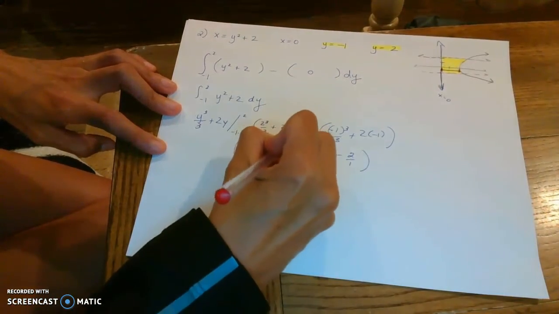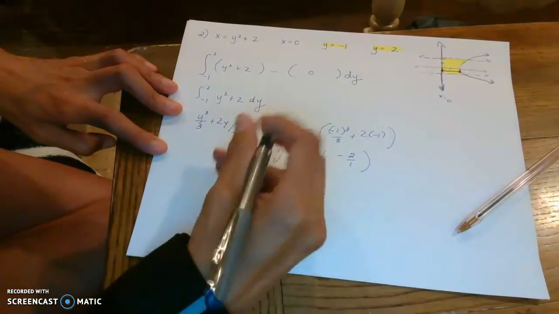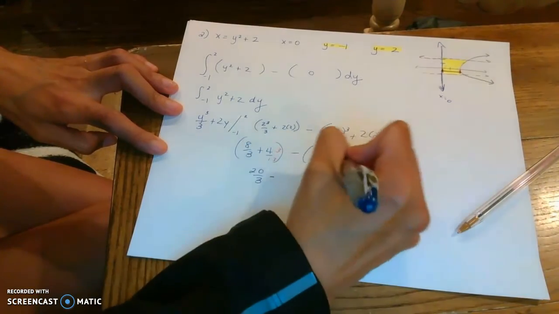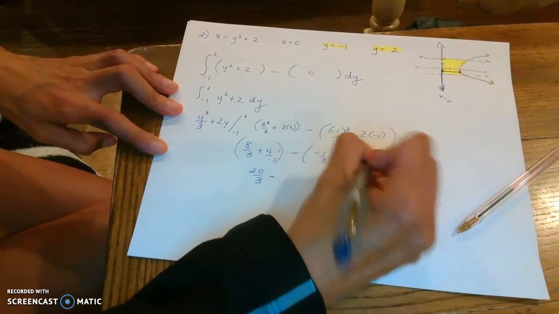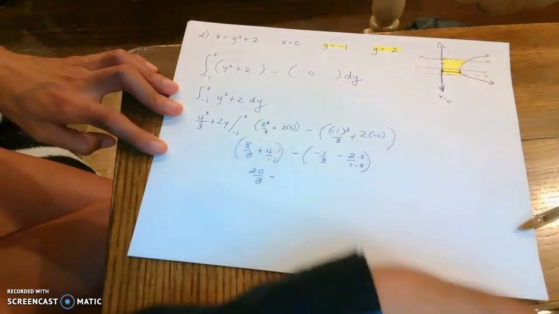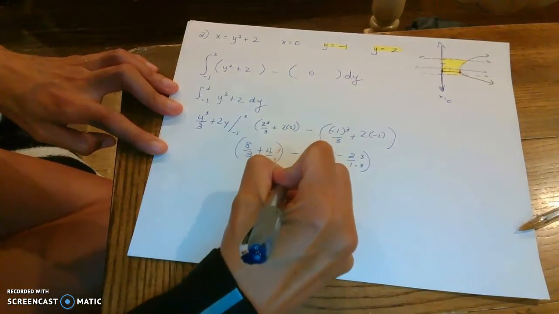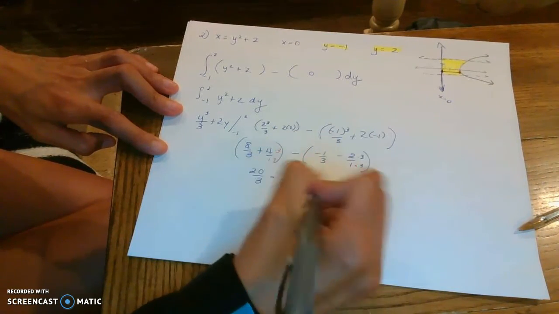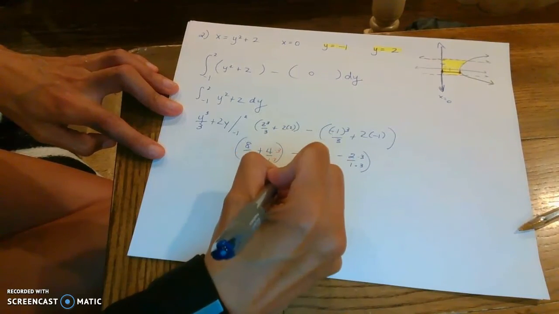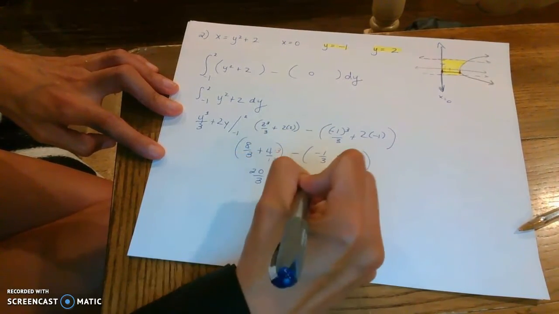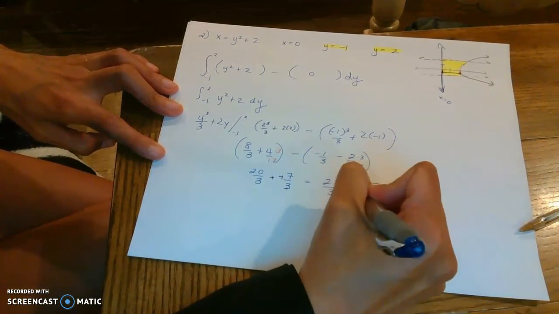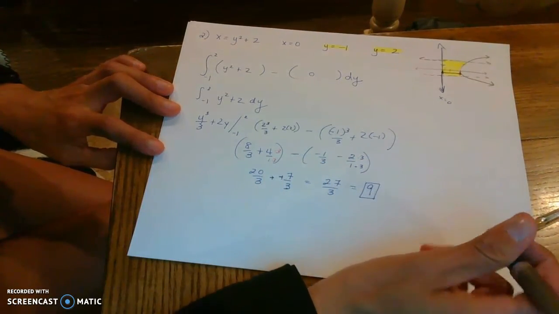So cleaning up those parentheses, you need a common denominator. So I'm going to multiply this by 3, and so I'm going to get 8 plus 12, so I get 20 over 3 minus, I need a common denominator here of 3, so I'm going to get negative 1/3 minus 6, that's negative 6 over 3, then negative 7 over 3, and so a negative negative is a positive, so that's going to give me 27 over 3, which gives me 9, and that would be the area between those curves.